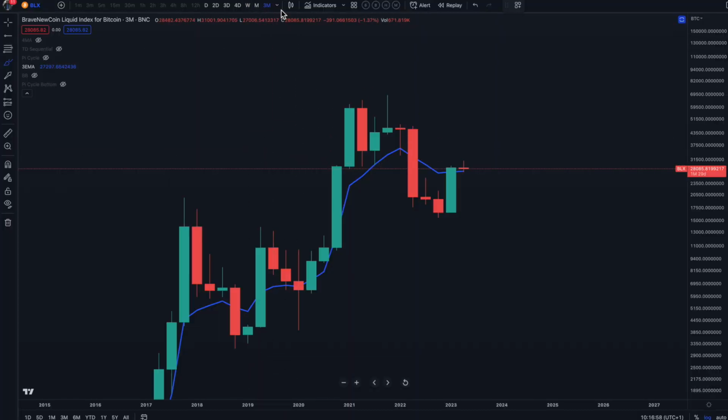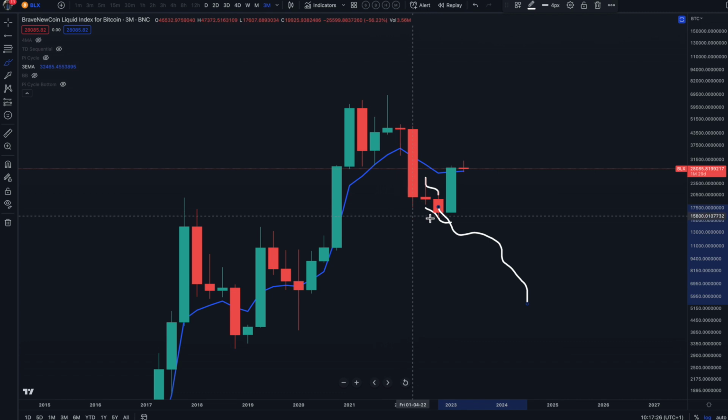On the 3-month chart, I showed you this pattern here, the Hikake pattern, with a red Marubozu mother candle on this side here, followed by an inside bar candle. The top and the bottom is contained within the top and bottom of the mother candle. And the third candle is followed with a lower high and a lower low, which gives the impression that the price is going to go lower. And this is where everybody gets caught out with this Hikake pattern.